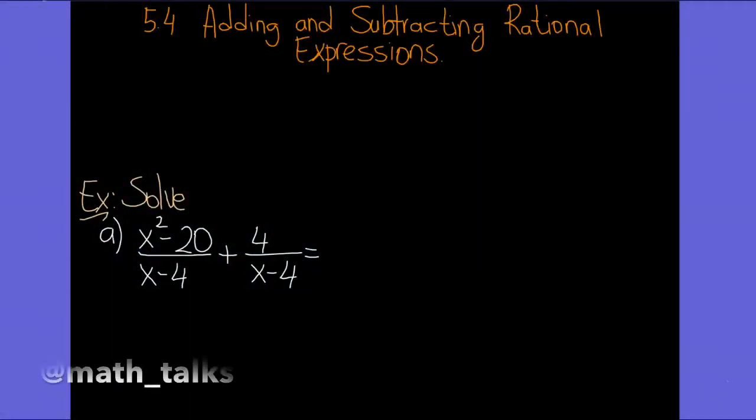Hello everyone, today we'll learn how to add and subtract two rational expressions or more than two. Before we start the lesson, let's remember what rational expressions are. You have to look at their variables' power, yes? The numerator must be a polynomial, and the denominator must be a polynomial. To be a polynomial, we look at their variables' power.